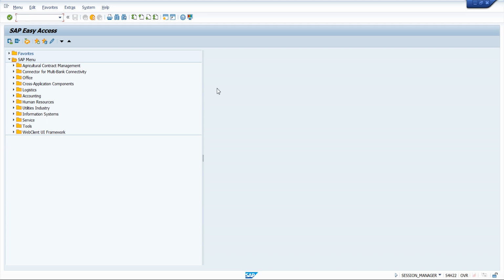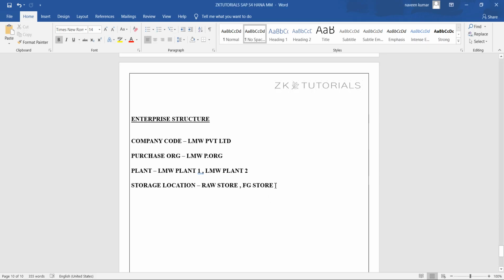What does the T code stand for? SPRO is the T code here. Okay, SPRO is the T code for getting inside this enterprise structure here. So not only the enterprise structure, but for the configuration. This SPRO consists of an abbreviation here. Let me give a small abbreviation. Maybe they will ask in any interviews or certification. Just for your understanding.